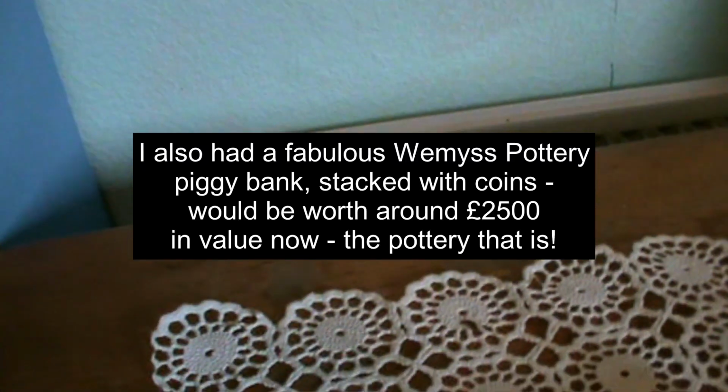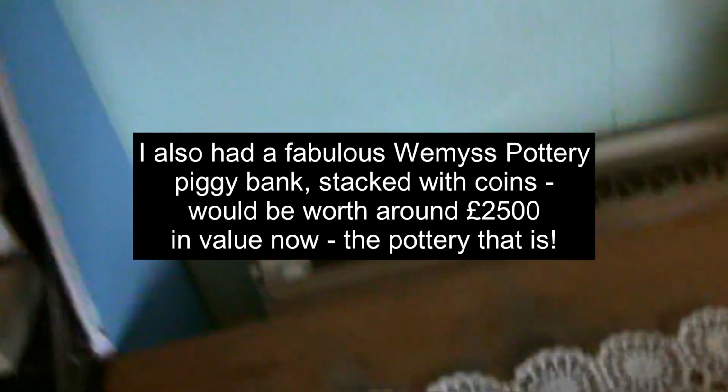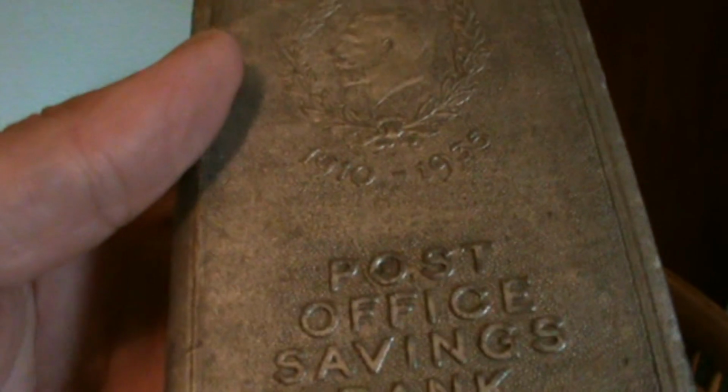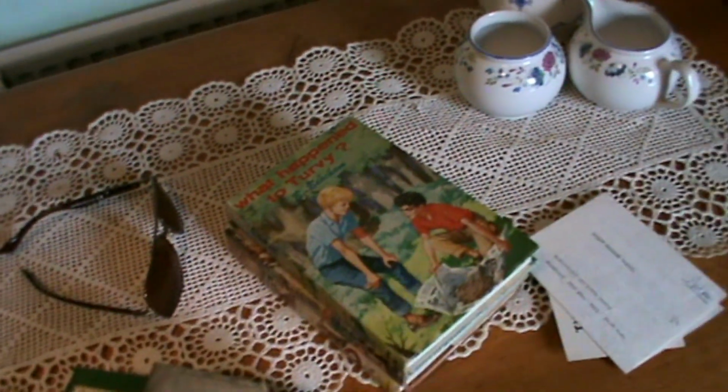She wanted me to save money. She actually gave me this very vintage savings money tin. Can you see? And I used to put the money in here. But it's emptied. There's nothing inside, and I don't have the key to get in anyway. But yes, very nice, isn't it? Anyway, that's my trinkets for this morning.